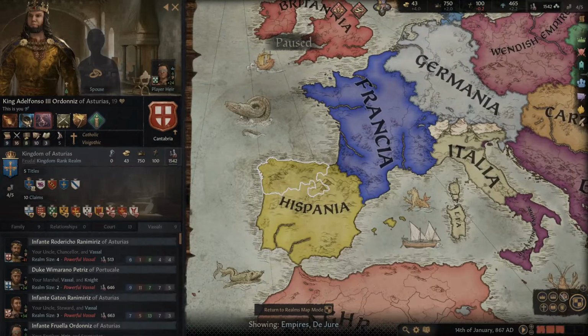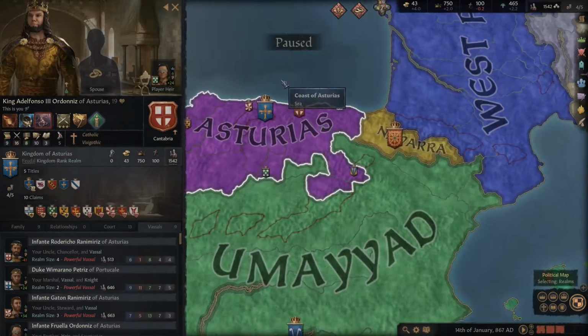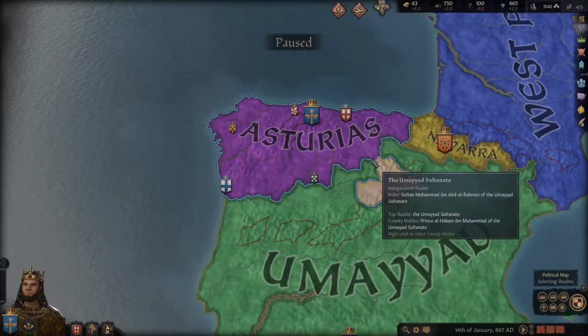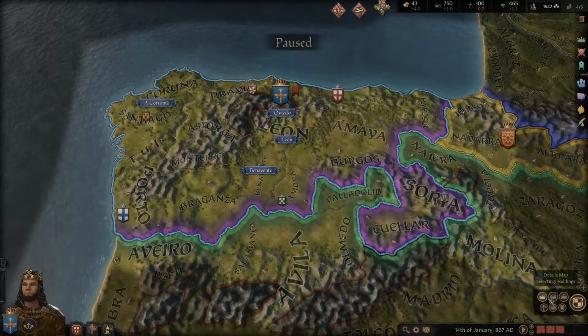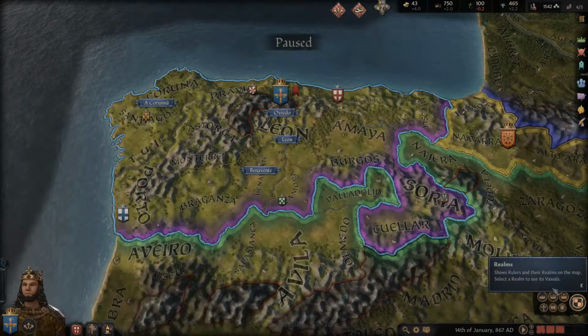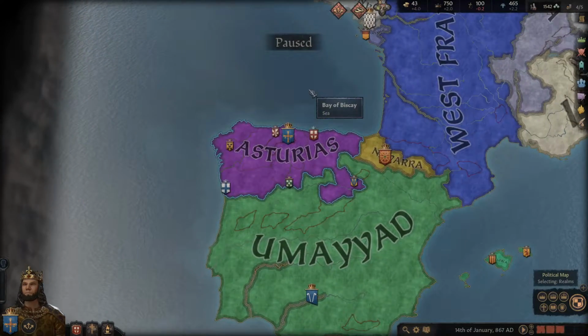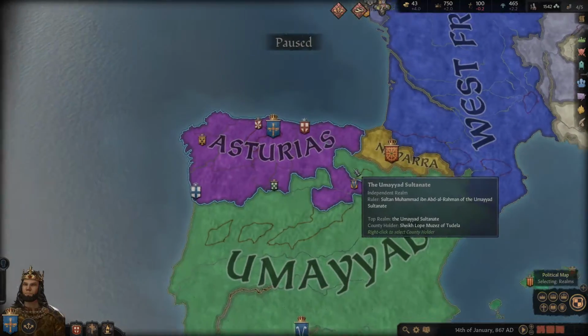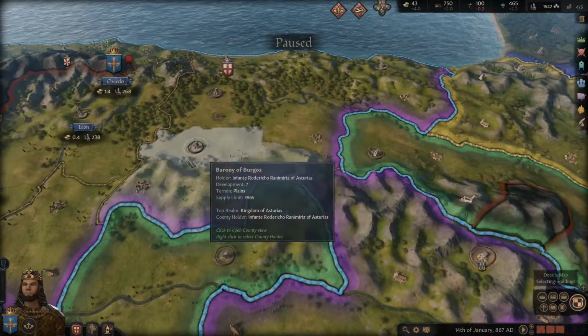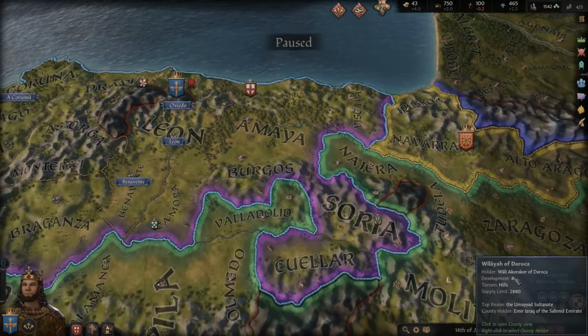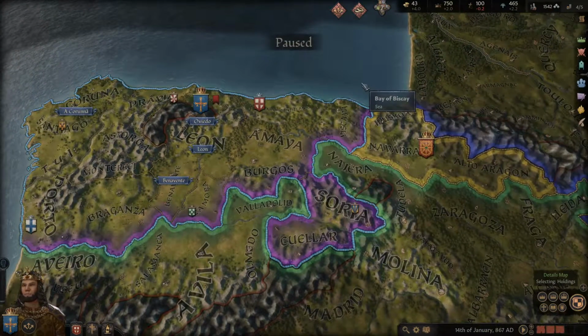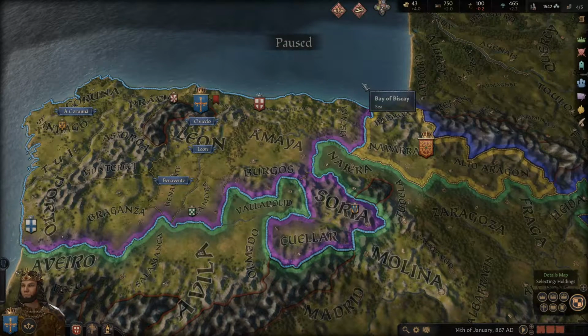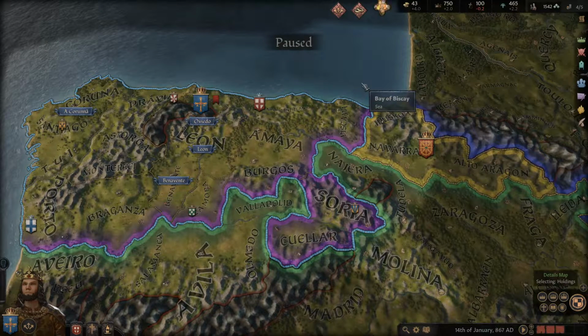Again, if you are a little bit stuck and you don't know where the counties, duchies, kingdoms and emperors, the de jure titles, are, just check out the map modes and you can easily find them all. So, in a nutshell, the feudal system is represented on the game map through the different holding types that are castles, temples, and cities. These holdings are grouped together to make up counties, which group together make dukedoms, then kingdoms, then empires. Just remember that almost everyone has a bigger fish ahead of him to whom you pay taxes and levies, unless you are the highest ranking individual in the realm, and then you can pretty much do what you want.